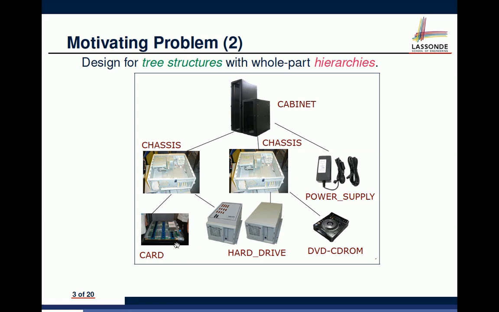Now every class over there is going to support a feature, let's say the price. We want to figure out the price for this particular cabinet. The cabinet itself contains two chassis. Each chassis contains a card, a hard drive, and another one contains a DVD and CD-ROM. We want to aggregate the price together. That's the problem we're trying to solve.